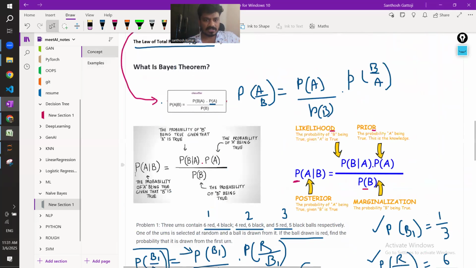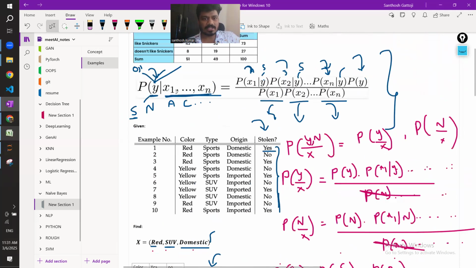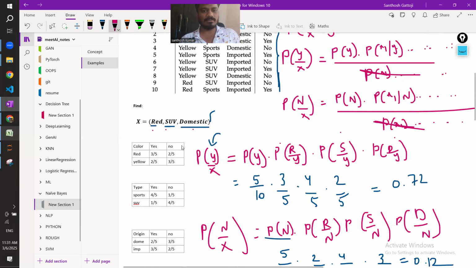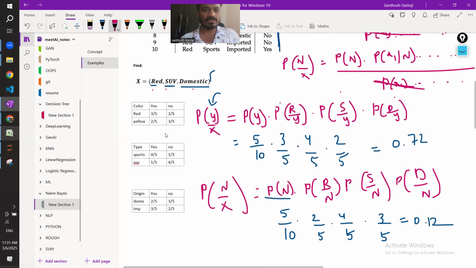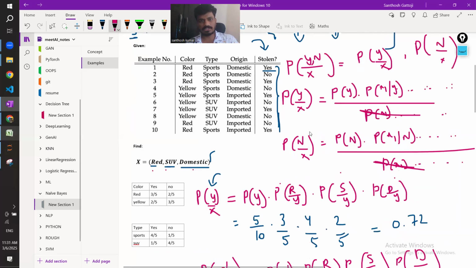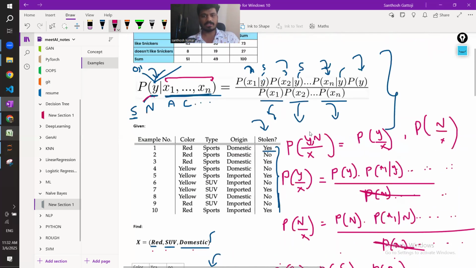So from the simple Bayes theorem, we are able to extend it and use it for this. This is our input features. How many features you have, those many features. And here you need to consider all the possible classes: 0, 1, 2, 3. Once you have the formula, it is important that you are able to create these tables; you can directly pick from them. It is very easy if you do this. Once you get this, it is just putting in the formulas and calculating the value. Clear? Yes, clear. Okay, fine. So I would say this is one of the good examples to understand Naive Bayes.